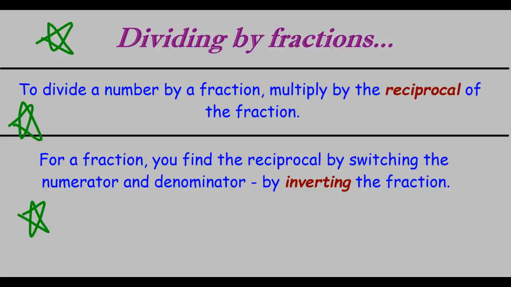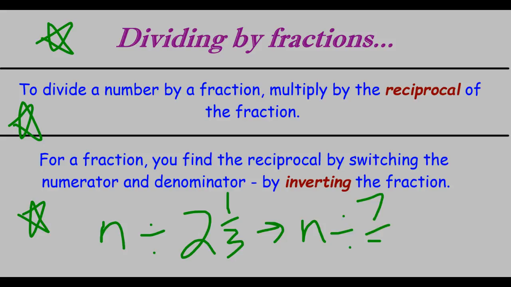So when we divide a number by a fraction, we don't just mean proper fractions. We can use things like 2/3, 1/2. Even dividing by a unit fraction is done by reciprocals because the reciprocal of 1/2 is 2/1, which is 2. We can divide by a mixed number because a mixed number can be written as an improper fraction. So if we had some number n divided by 2 1/3, well, 2 1/3 is the same as 7/3. And to divide by 7/3, we just have to multiply by 3/7.